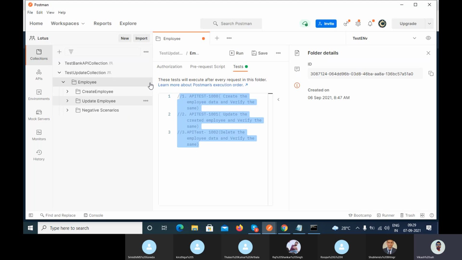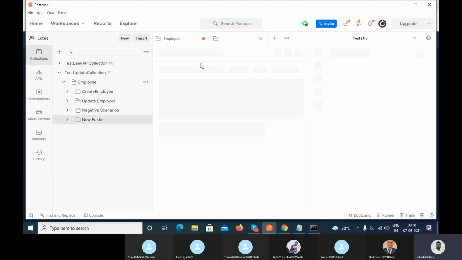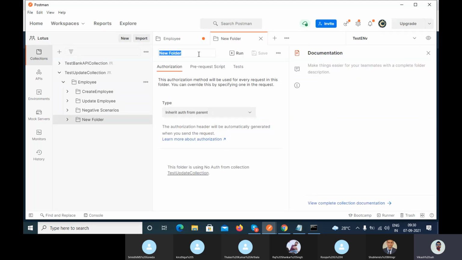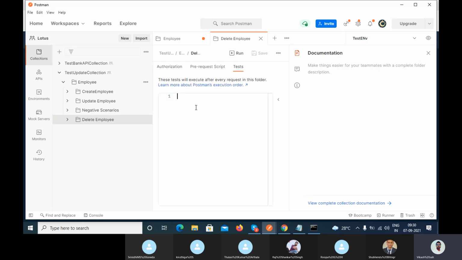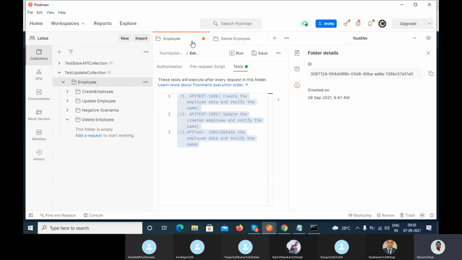And then you can create one folder, add folder, and give the name here, delete employee, and inside the test you can mention the story number. Okay, now delete employee is ready to add.